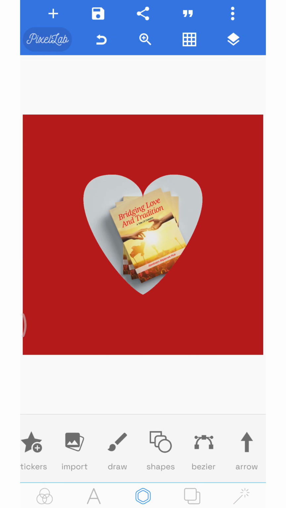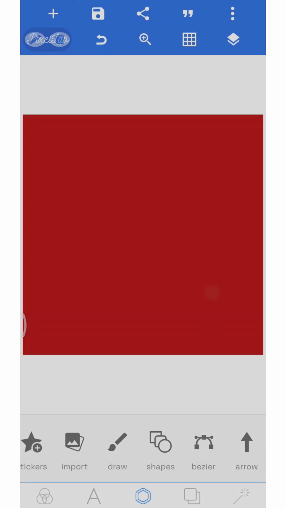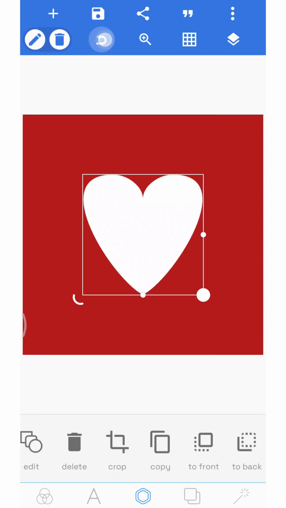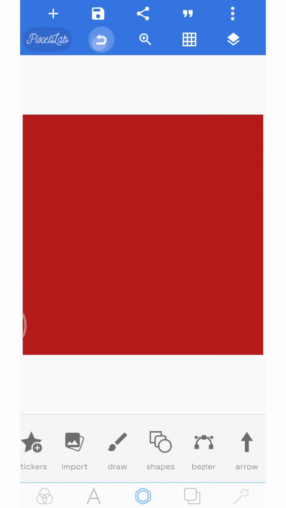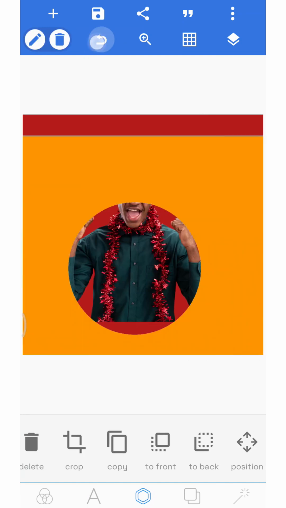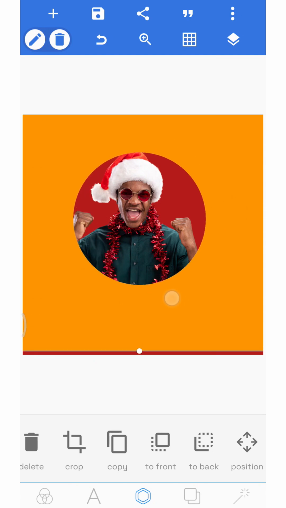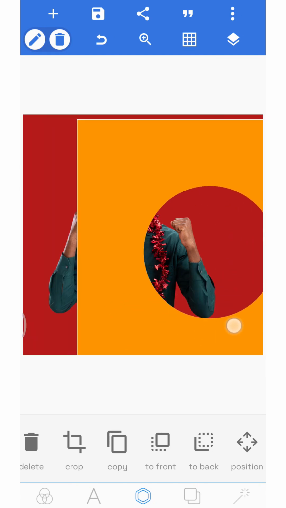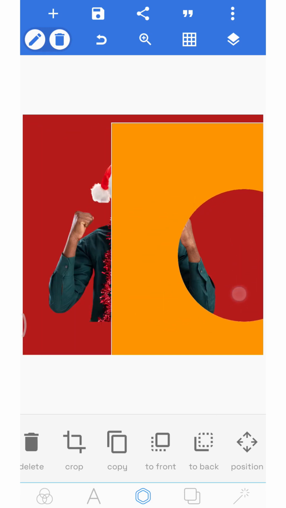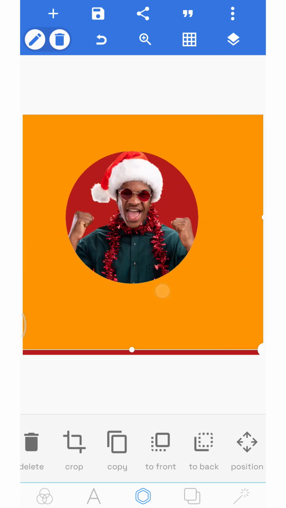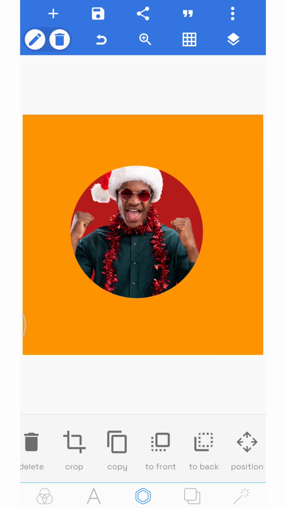But let's become creative here. Let's say you want to mask an image. Let's delete this. Let's make something uniform. Let's say you want to mask an image into a circle just like we did before. So let's go all the way back to our first. Okay, good. Now we have this circle that we created the first time. Let's put this image in this circle here. The best way we can do this, let's say we want this guy's head to poke out.